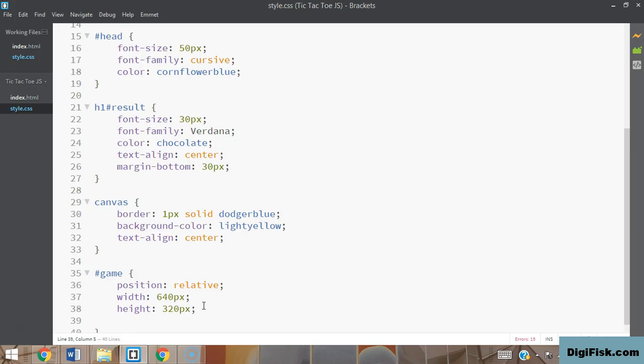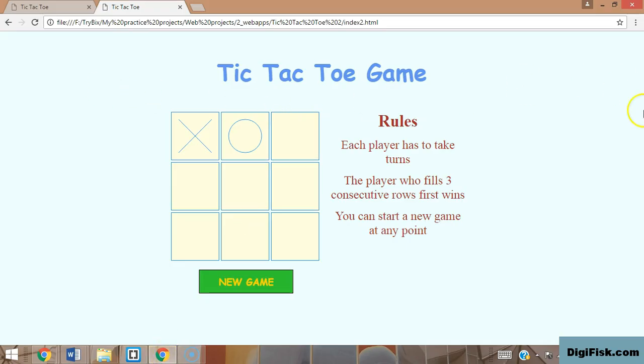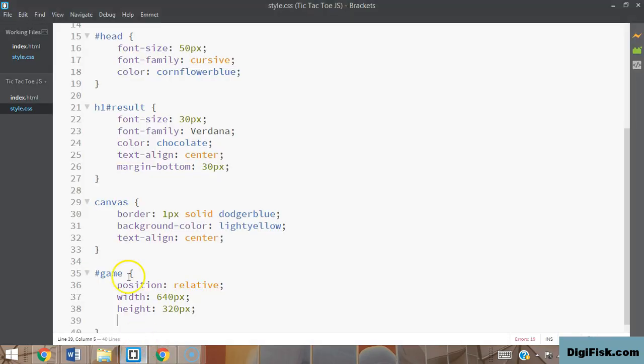Finally, I'm going to center the game container within the width of the page like it's done here. So I'm going to center the whole thing. So how do I do that? I'll be using the margin property as usual to do that. First of all, before I start, let me explain how the margins work. Margins usually take up to 4 values, and the 4 values correspond to these margins. The first one is the top margin, the second one is the right margin, the third one is the bottom margin, and the fourth and final one is the left margin, and finally you give a semicolon.